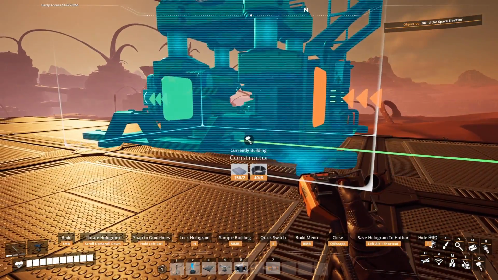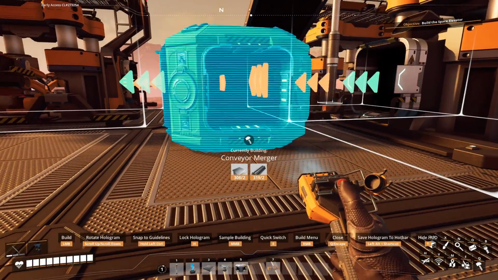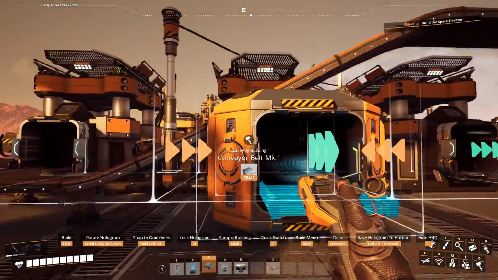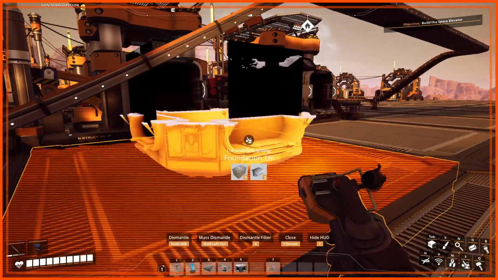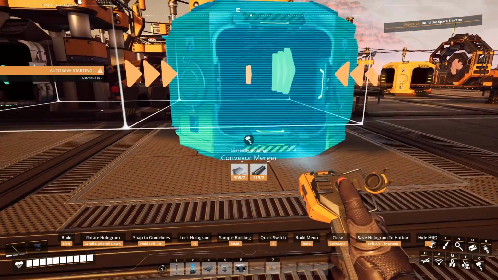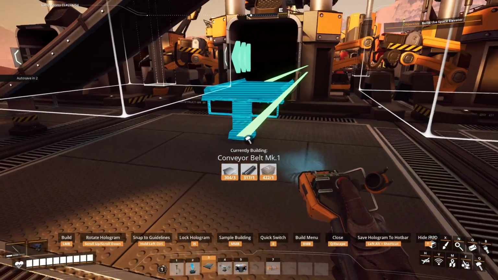So if I do something like this, I can grab a merger, have it output from the front, which does fit underneath this belt. Well, almost fits underneath that belt. We'll just put the merger on the other one, actually, is what we'll do. Then we'll just run the belt at ground level for a little bit further. Totally fine, totally fine. So do something like this.